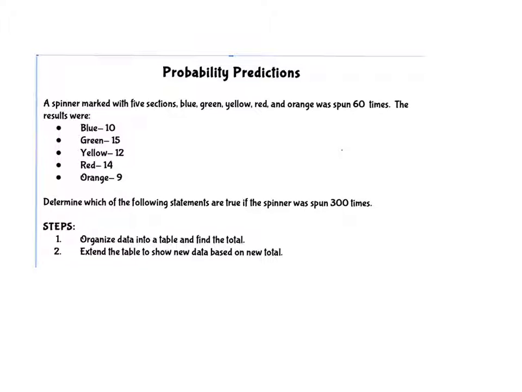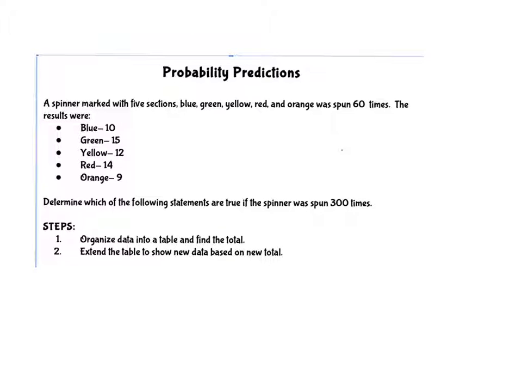So remember, organize your data in a table format, include the total at the end, and then write ratios as fractions. Remember, if there's more than one event happening, so we're reaching into a bag twice, rolling a dice twice, or rolling a dice and pulling out a marble, those are compound, and we're going to multiply those two ratios together.